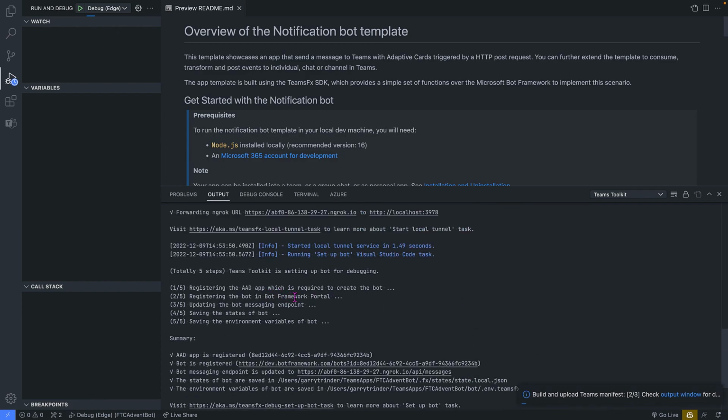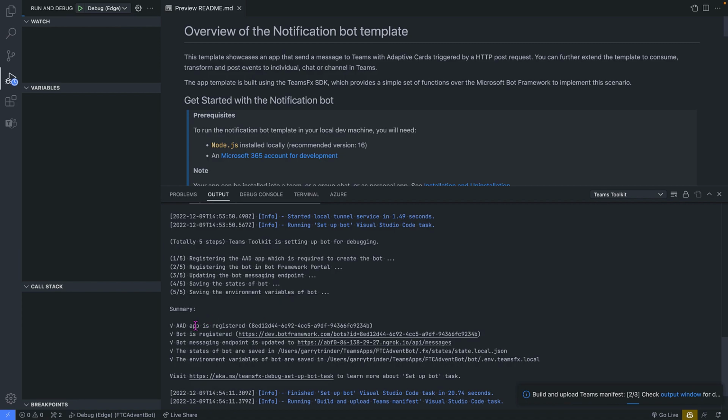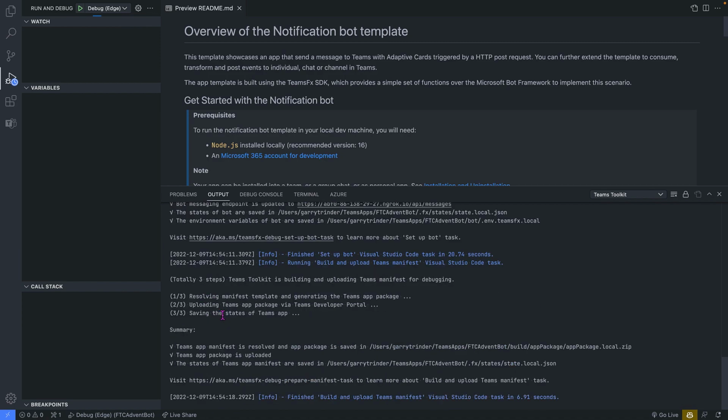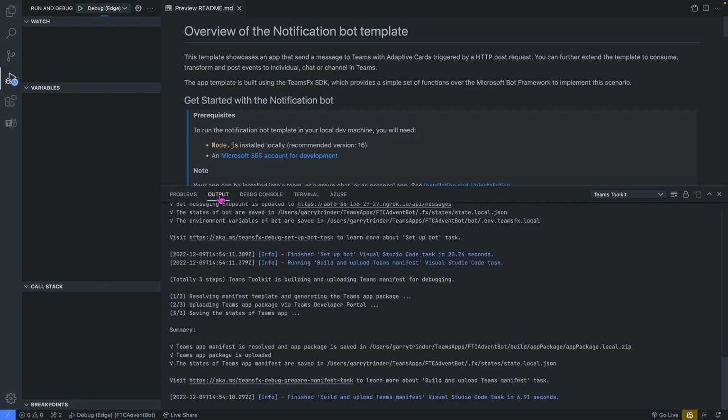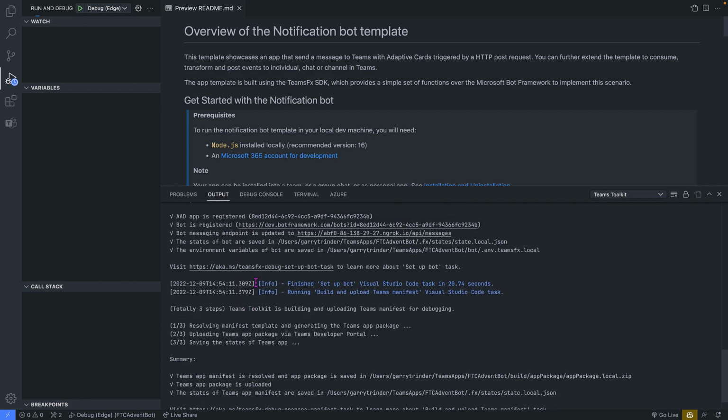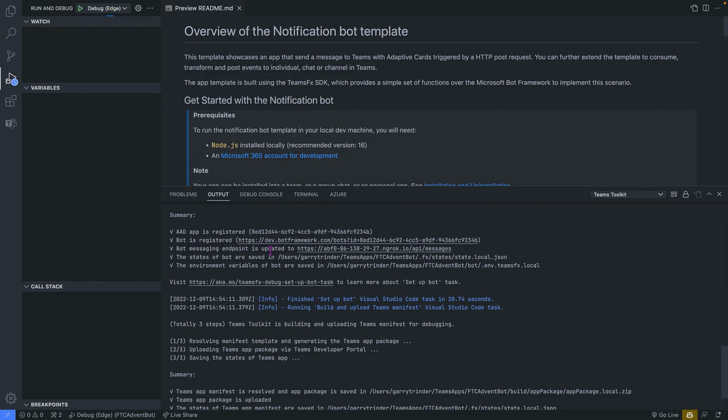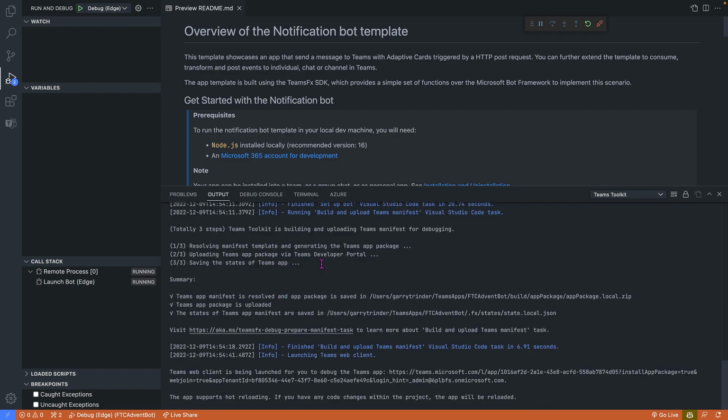There's also some activity going on here as well. Azure Active Directory app has been registered. Bot Framework app has been registered. I'll just quickly go back to the output and show you that again. Our messaging endpoint on our bot has been updated to point to our publicly accessible address, so that when we send messages to the Bot Framework, it knows where to send messages back to us.